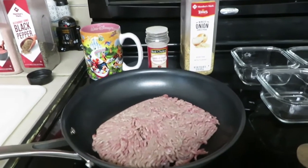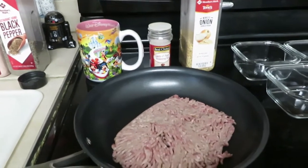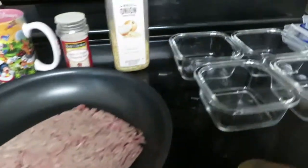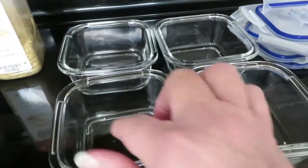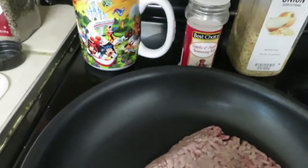This afternoon I'm doing meal prep for all my lunches for every day at work this week. Today is Labor Day, so I only need 4 meals from Tuesday through Friday. So I'm going to brown up this ground beef and then drain it and divide it into these 4 different glass containers. So I'm going to cut the stove on.